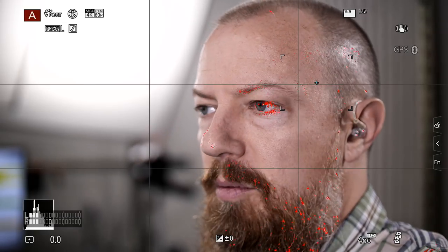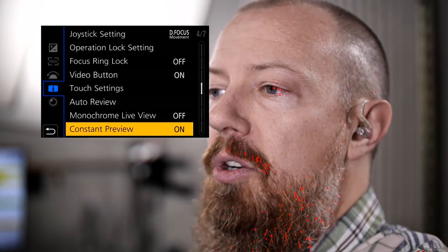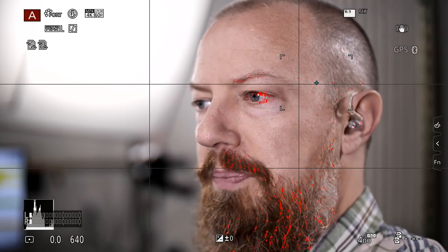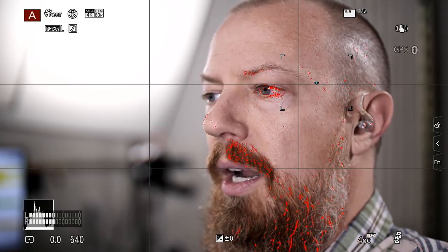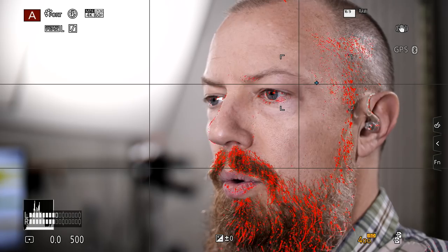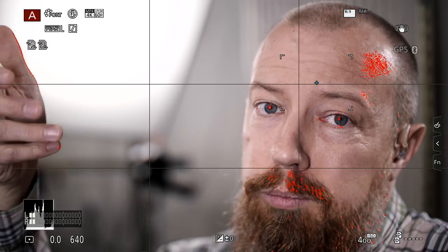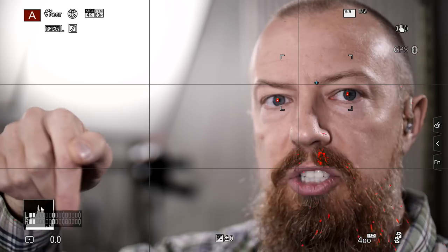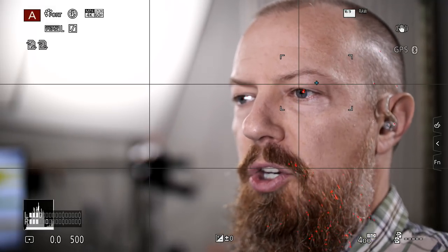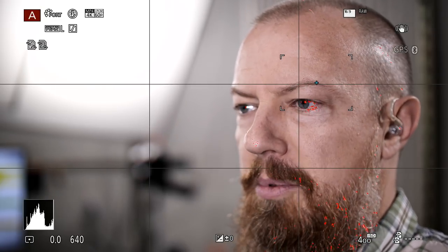One of the things you have to be aware of is a setting called constant preview. If I turn constant preview off, we're no longer going to see the changes. Before I disable that, let me show you that I am in manual ISO — you can see it's set to 400 in the bottom right corner. I want that manual, not automatic. There's no aperture reading displayed because the camera doesn't know what the aperture is, so it just shows zero. And we can see the shutter speed, though it only shows up when I half-press the shutter even though it's constantly reading it.